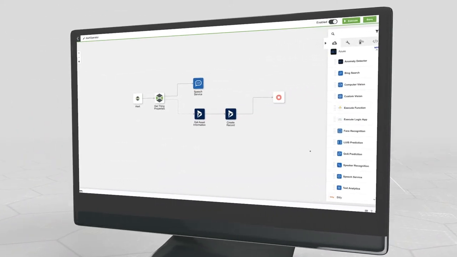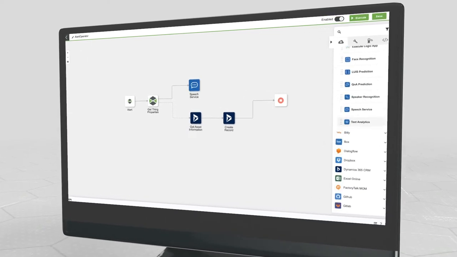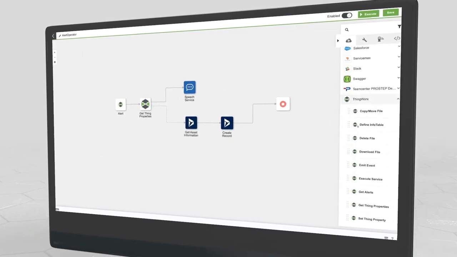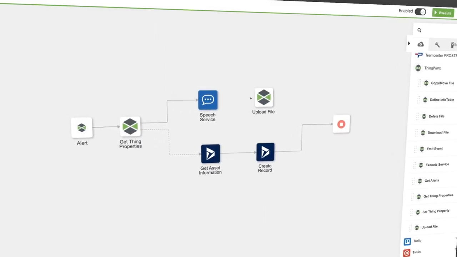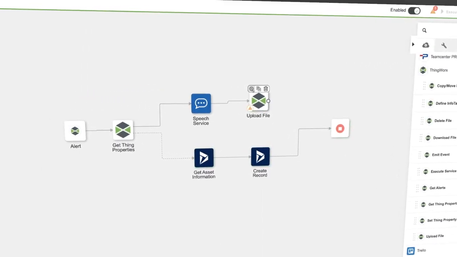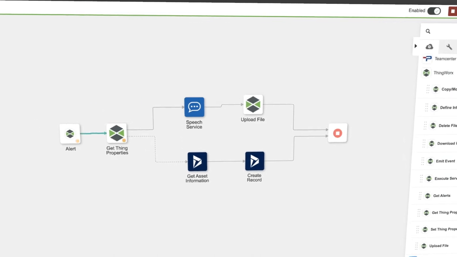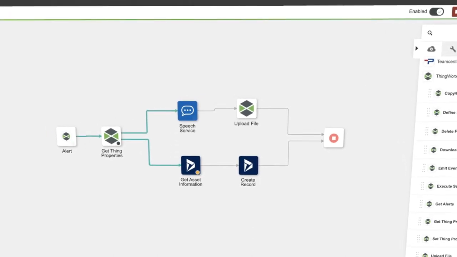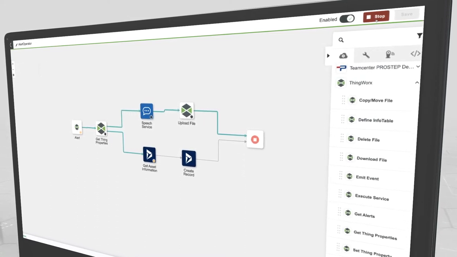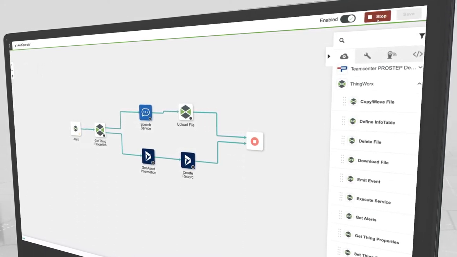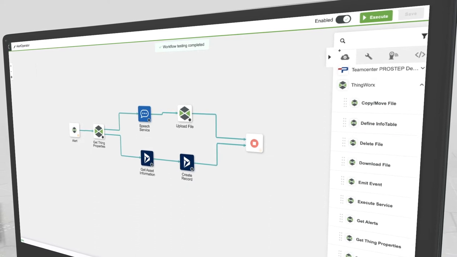ThingWorx Flow is used to establish connections between devices and enterprise systems. A wide array of out-of-the-box connectors and an interface that uses visual drag-and-drop linking make it easy for users in nearly any role. Once connected, users can orchestrate the flow of data between systems to automate business processes, such as a flow that begins with an alert from a device, prompts an order for a service, and ends with a completed ticket.